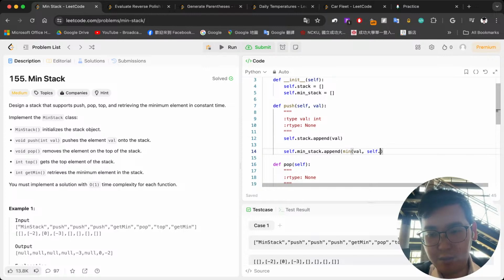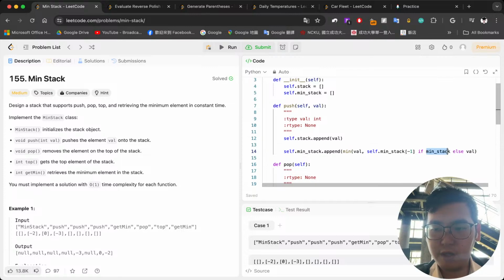So we have to see what's the minimum of the stack right now, if it's available, else we just return the value.